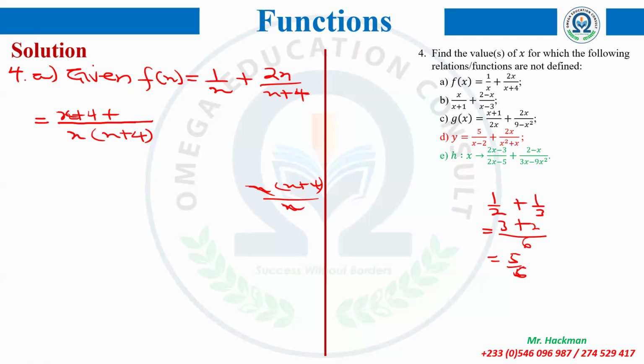Immediately you take the LCM, it means you are looking for a single fraction. So you ask yourself, what will be my denominator? My LCM is this times that. So just keep it in terms of factors: x times s plus 4. Because s plus 4 is more than a term, that's why I put it in brackets. For x, you can put it in brackets, but it's not necessary, since it's just a term. Then what do you do? When you took the LCM, what did you do? You ask yourself, these two, how many times will it go into 6? And how do you find the number of times 2 goes into 6? It will be 6 divided by 2. I hope you get it.